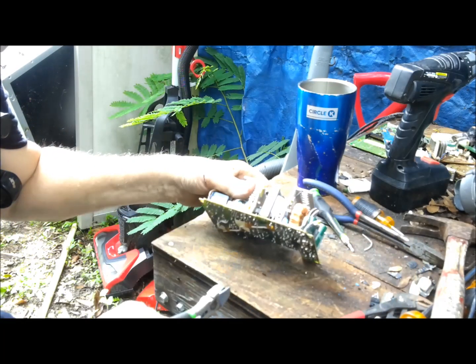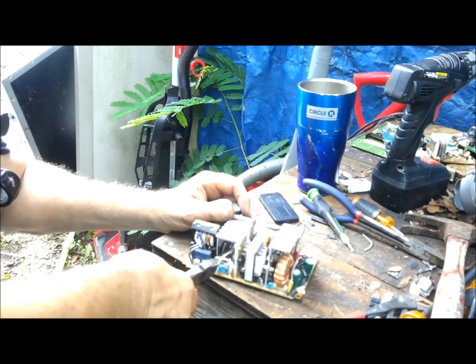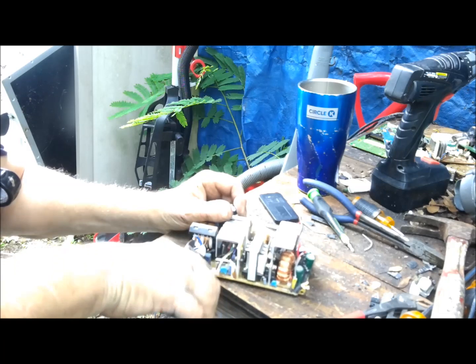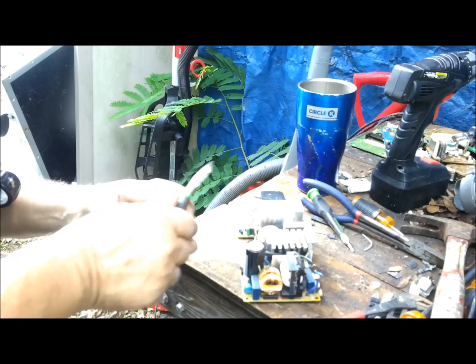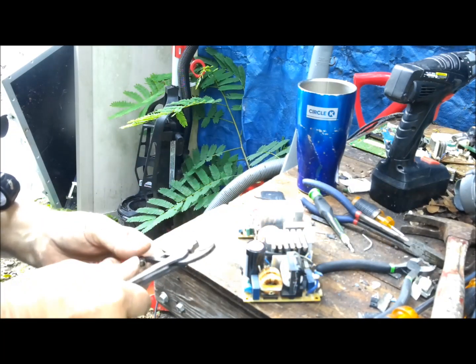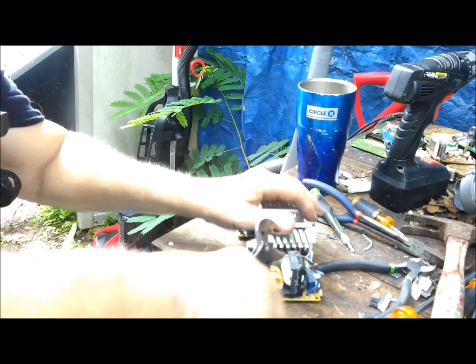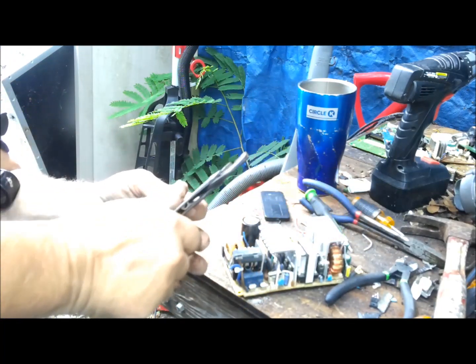Now, I'm not going to strip this thing right here, right now. Let me get that fuse out of there. But a lot of this stuff is easy peasy.